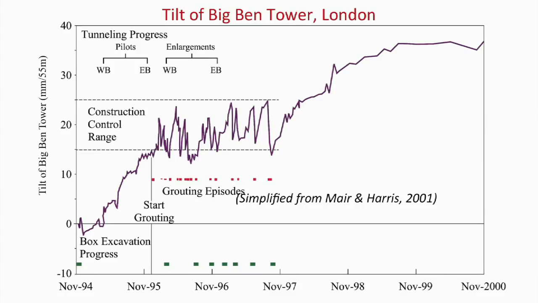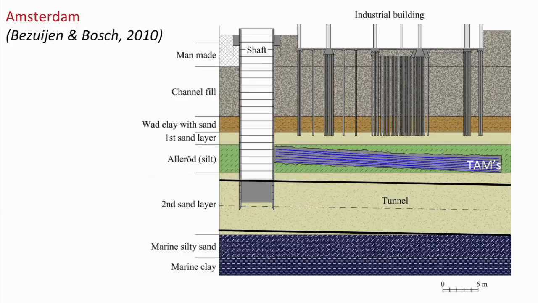But you know what happened later on? It continued for a number of months and years, in fact. Well, this can be explained. If you apply some increase in volume in a saturated clay, you will create excess pore pressure, which will dissipate in time, and then something else will come later on. But apparently, it stopped here. So this was successful.